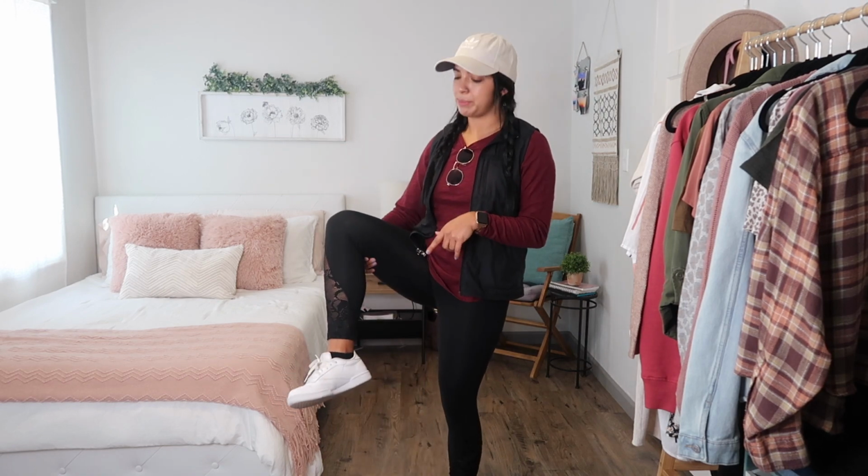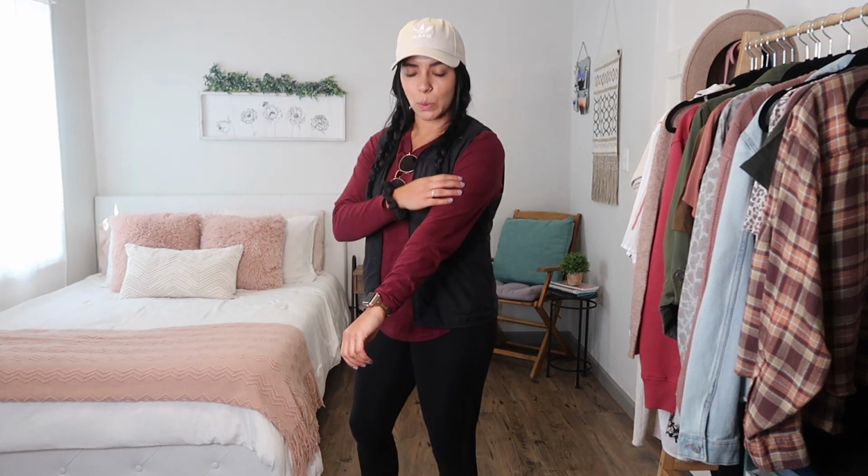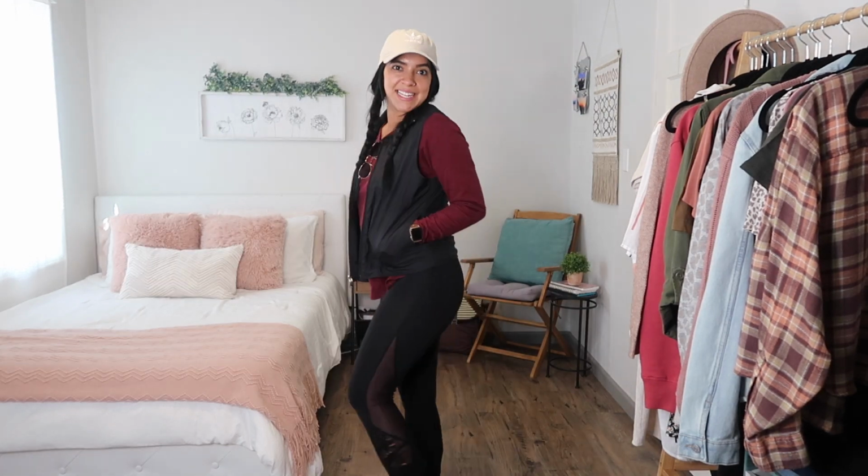Alright guys, so here is the first outfit. I have some black leggings from Fabletics. You can use any black leggings, super easy to make this outfit. I have these white Reebok shoes, I love them. And then I have this Old Navy long sleeve shirt, it was really cheap. I'm going to try to link those down below, as many as I can. And then I have this vest from Nike. Then I'm pairing it with this Adidas hat and some sunglasses. But yeah, super cute outfit, very comfortable, and I really like it.